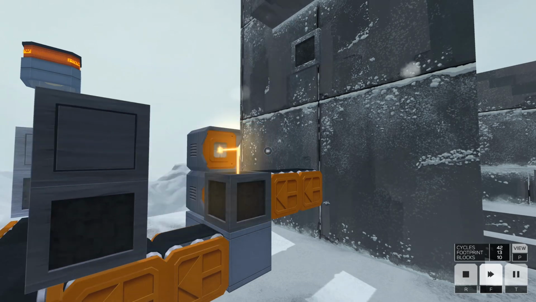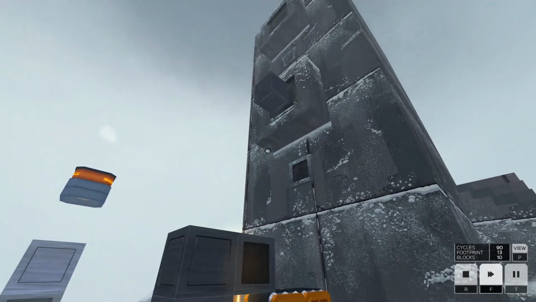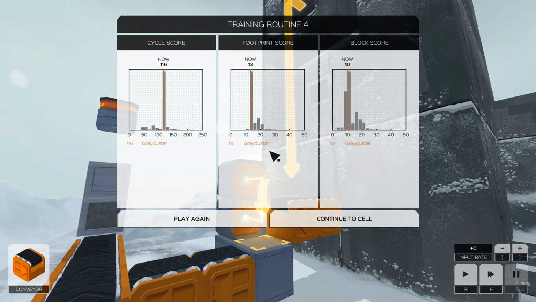Speed it up. That's a lot of cycles happening. Okay, so clearly our footprint is pretty good. Block score can be slightly better, it looks like. And then cycle score can be half of this. But you see, most people have got this exact solution that I've got.